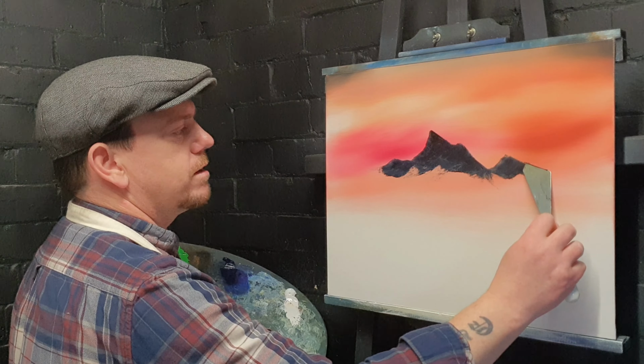Or pool, or major river, I don't know. We don't know. I don't even really care. As long as it looks nice.